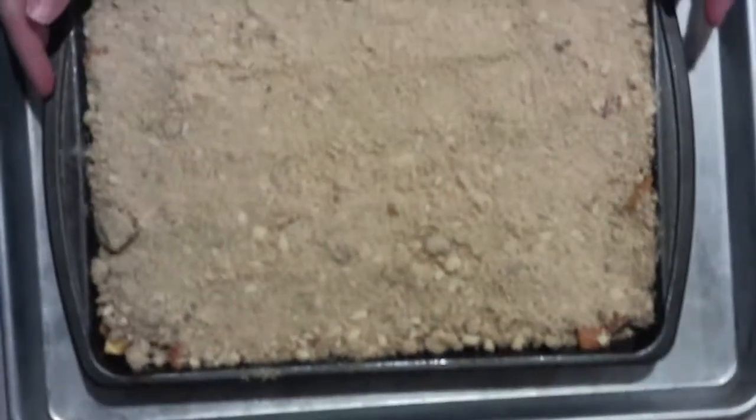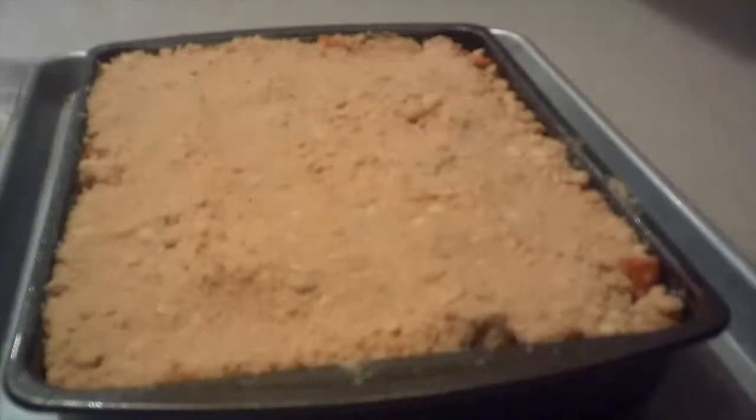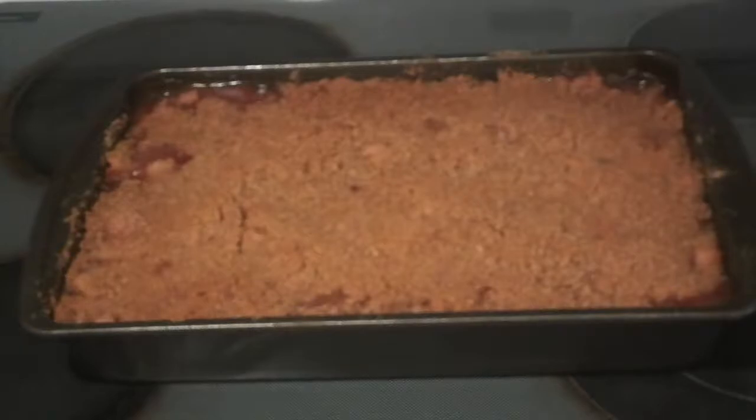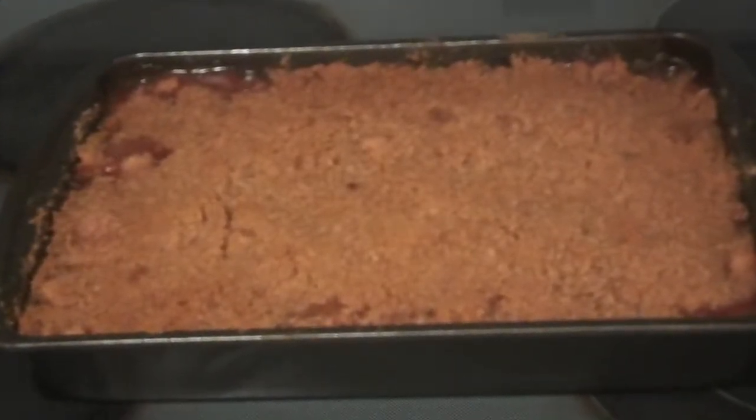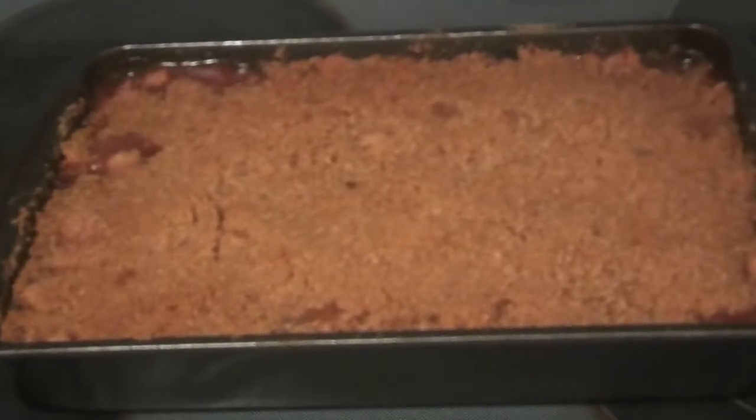If you like, you can place it onto another baking sheet and bake it in the oven for about 40 to 50 minutes or until the top turns a light golden brown color. And once it's done, remove it from the oven and let it cool in the pan for 15 minutes.